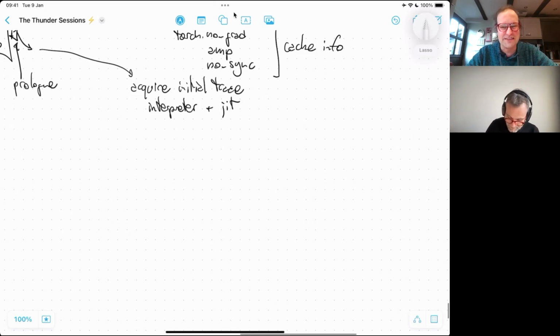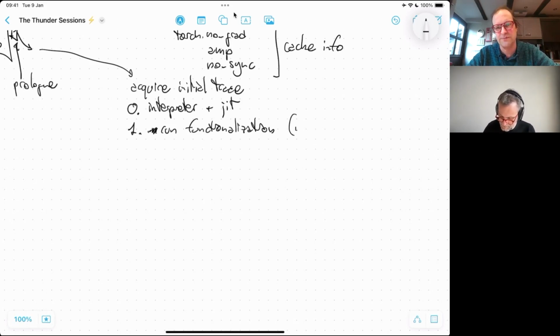And so one of the things that we do is that we functionalize the computation. And what this means here is that we eliminate the in-place operations, or rather resolve them into out-of-place operations and copy operations. And this is something we need to do in order to be able to reason about things more easily.